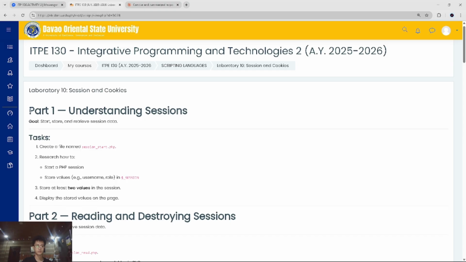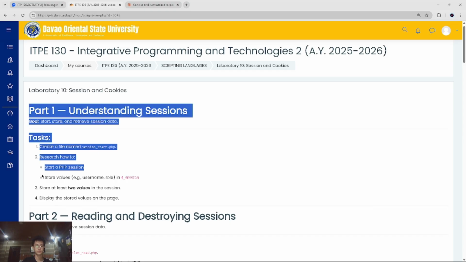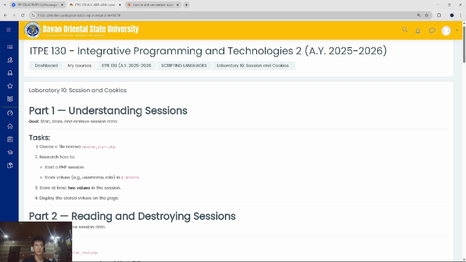we need to first go through Part 1, understanding sessions, and let's create the file named session_start.php.